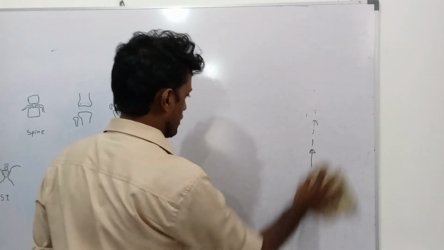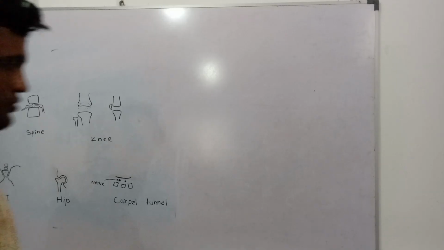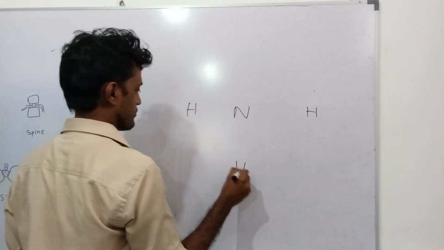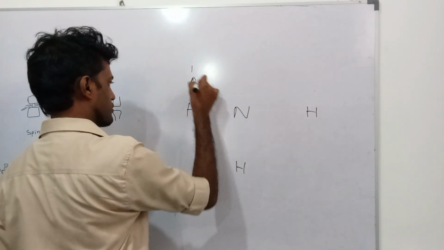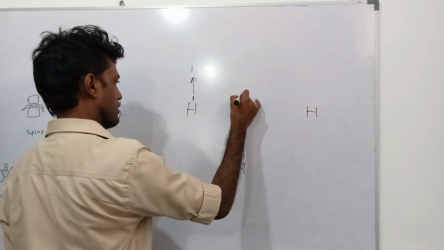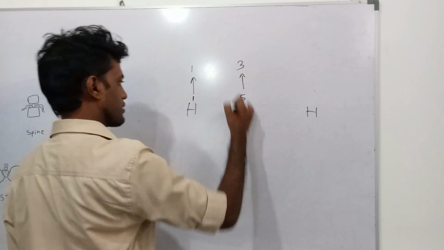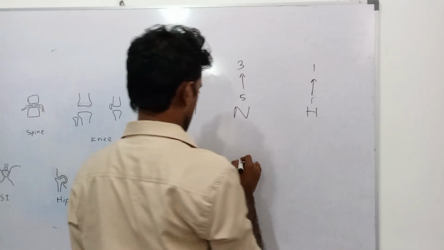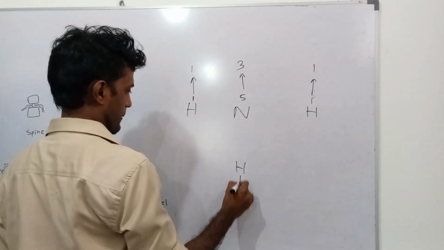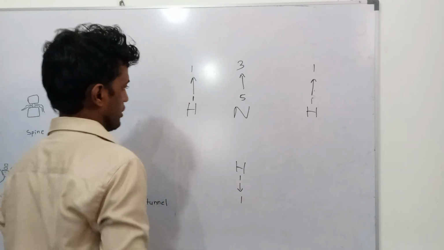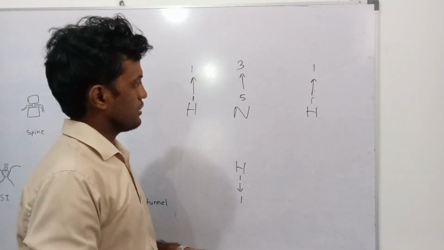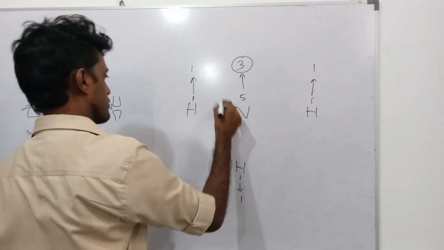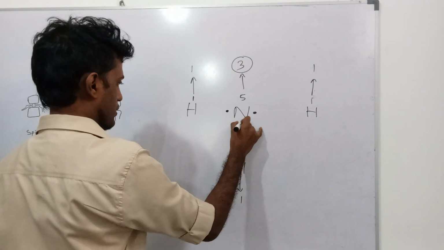Okay, then NH3. NH3, how to draw? Nitrogen, hydrogen, hydrogen, hydrogen. Hydrogen needs 1 electron, first group, 1 electron. Nitrogen, fifth group, needs 3 electrons. This hydrogen also needs 1, and this hydrogen also needs 1 electron. But nitrogen needs to create 3 bonds because 3 are needed. So I mark dots like this.